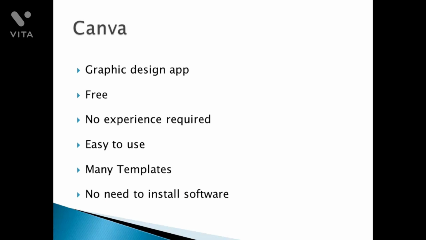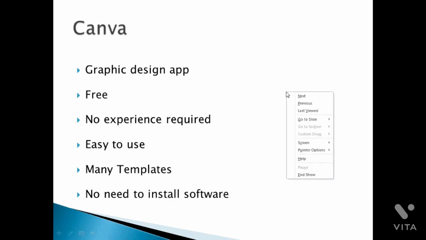and you don't need to install any software. Okay, so there's no need to buy Photoshop, there's no need to buy anything, and there's no need to install anything on your computer. Okay, because this is a web-based app. Okay, so all you need to do is have your internet access and your desktop or laptop computer. That's all you need, a computer and internet access. Okay, so now let's go to Canva.